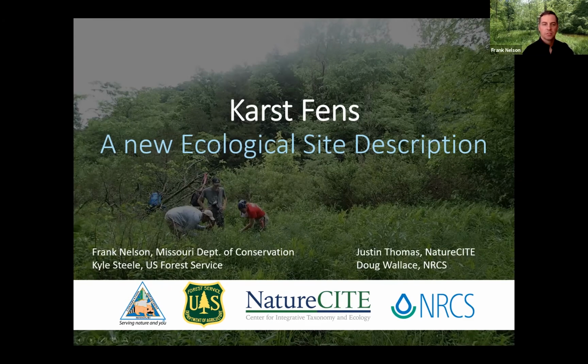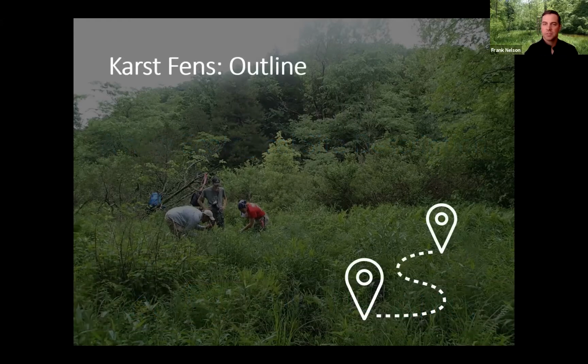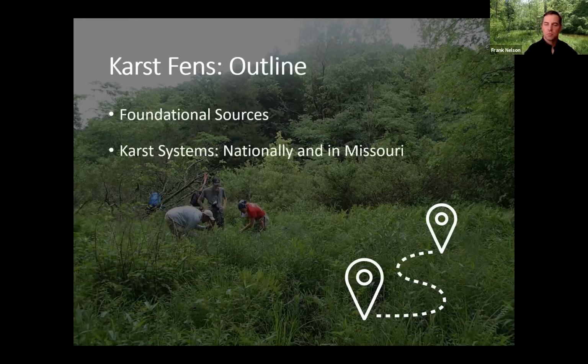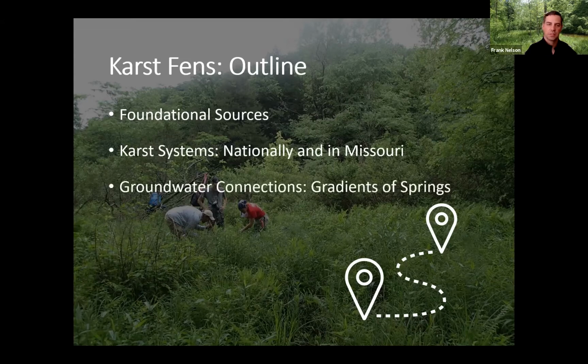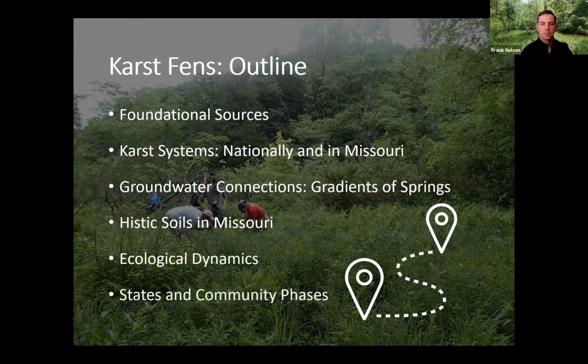So as I get this project rolling, I want to give you an outline of where I'm headed today. I'm going to talk about some foundational sources of information, Karst systems, both nationally and in Missouri, and then the groundwater connections and this gradient of springs that exists, and histic soils in Missouri. And then that'll lead us into the ecological dynamics in the states and community phases of these Karst Fens.